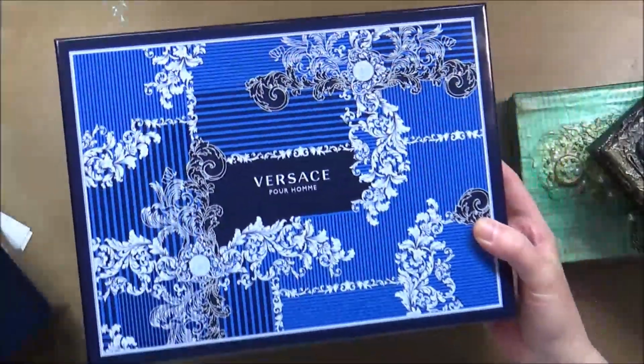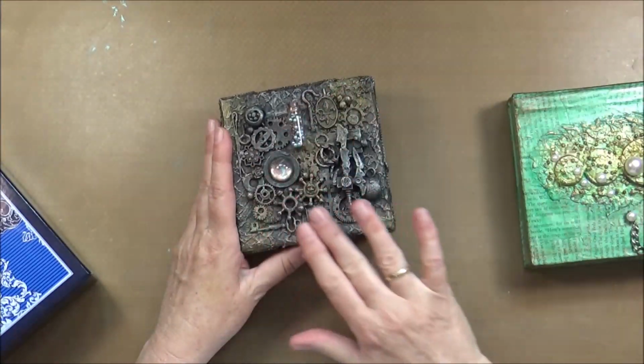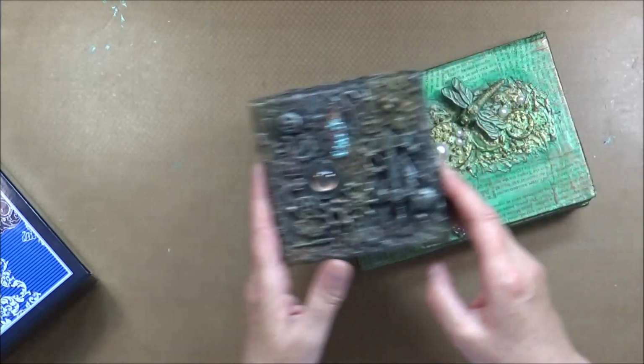So here I have a sturdy cologne box, and as you can see it's in very good shape, but I do want to redecorate the front here. Now I really enjoy making boxes, decorating boxes, and often I use 3D elements like these ones, but then of course it's hard to stack them.